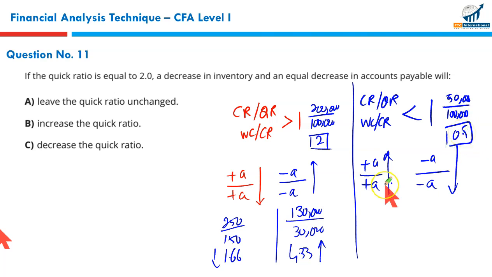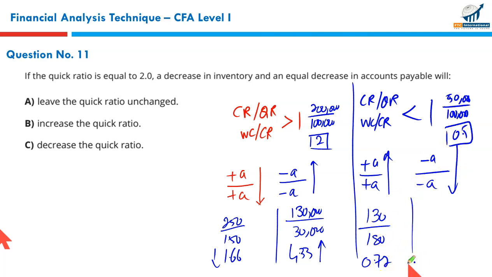Let's try buying some stock on credit. Let's say I've bought goods worth 80,000 on credit. So buying goods worth 80,000 on credit will increase my numerator by 80, that will be now 130. The denominator would go up to 180. Now look at the ratio now. 130 by 180. Yes, it has improved from 0.5 to 0.72.